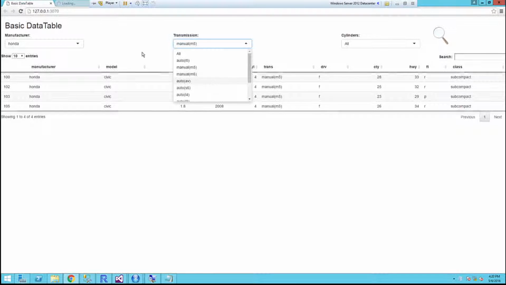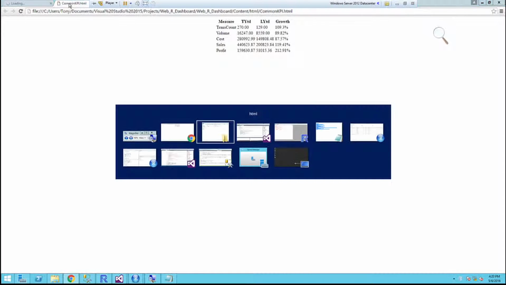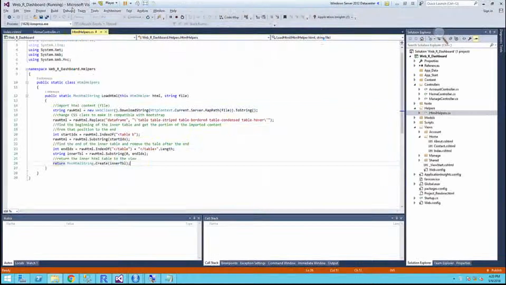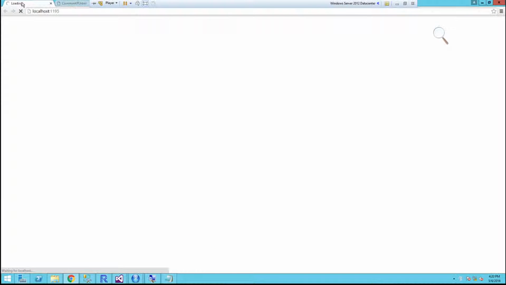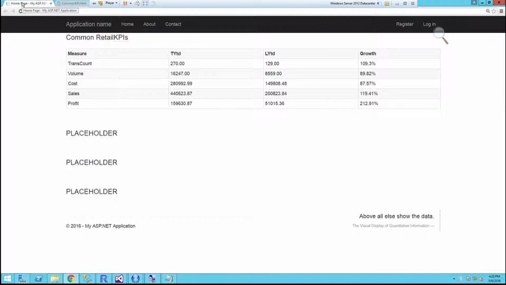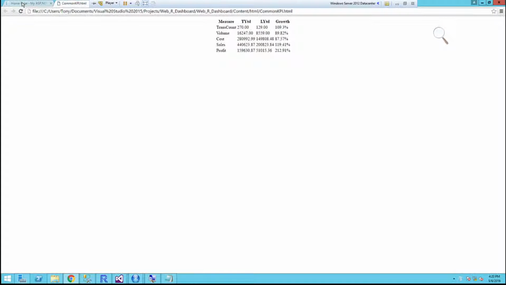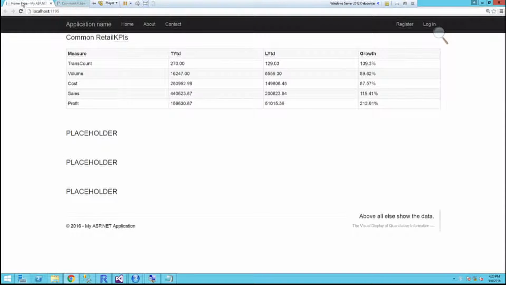And then MVC, let's stop this other one. In MVC, we can take and just write a little helper around it and show it back to us in a nice formatted way. We think we can. We can, okay. So this same data, that HTML file, just being consumed here in MVC.